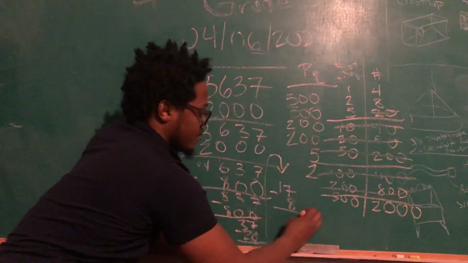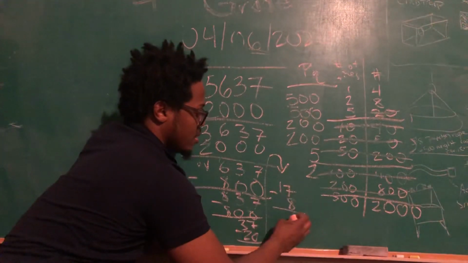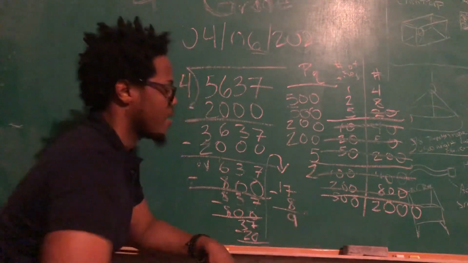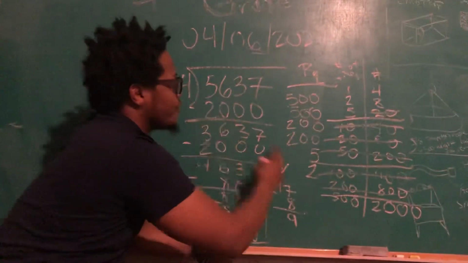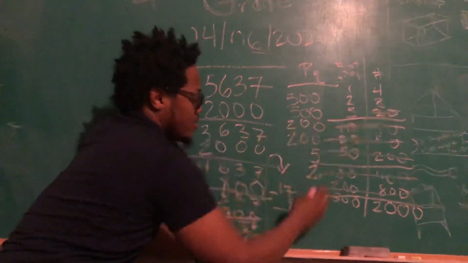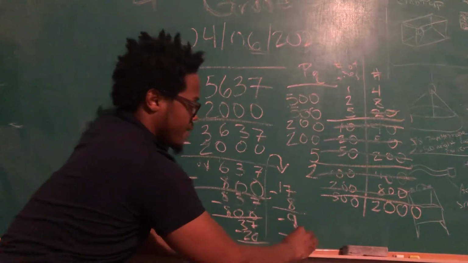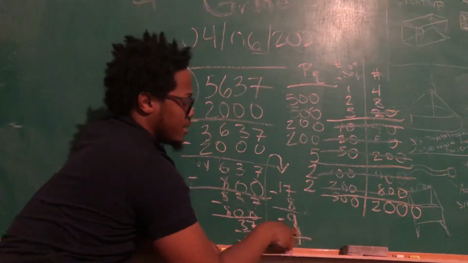I'll subtract, there it is. I'll get this 9, right? And then I'll say, okay, gotta do this again. So I'll say 4 times 2 again will give me another 8. I'll subtract, I'll get 1. But I skipped a step. I should have put 2 here before I put that 8 there, right?